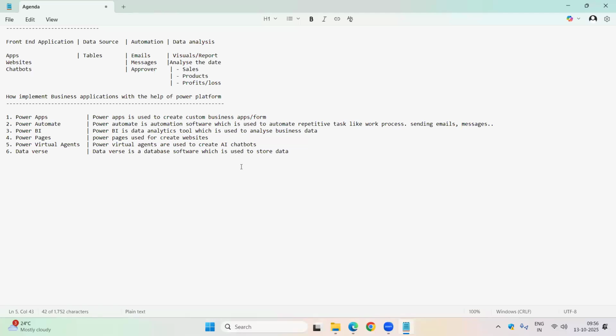Not only that, we have a lot of work processes in the real-world industry, so we need to propose automations as well. Customers will come up with a business problem and we have to automate it. You don't need any coding, just drag and drop and give some syntax. It is also easy to connect with Microsoft 365, like Excel, Outlook, SharePoint, Teams, and more.